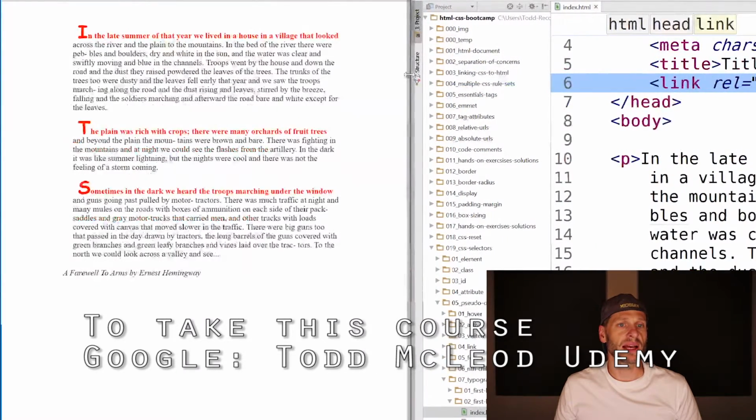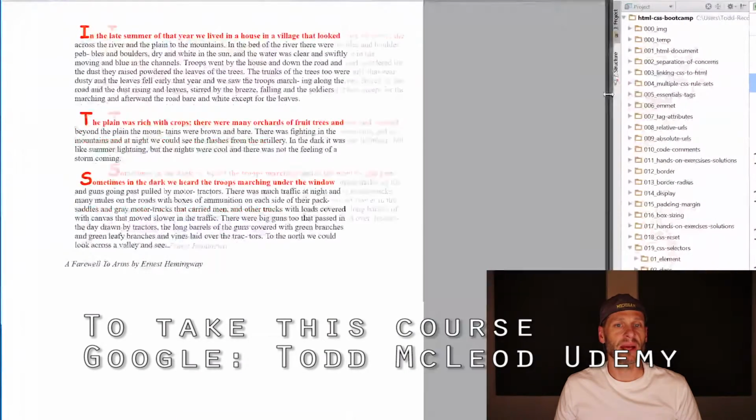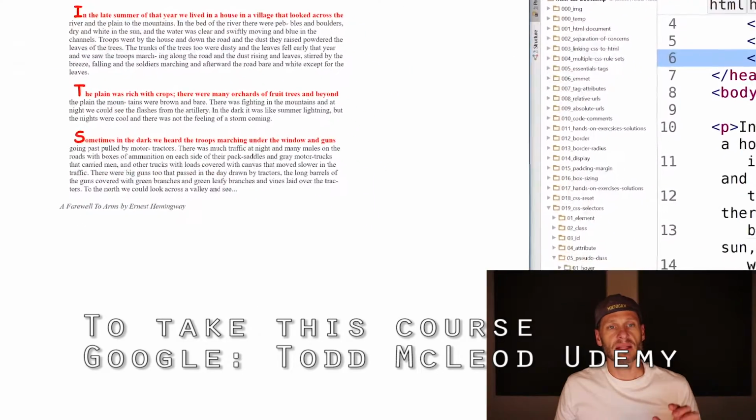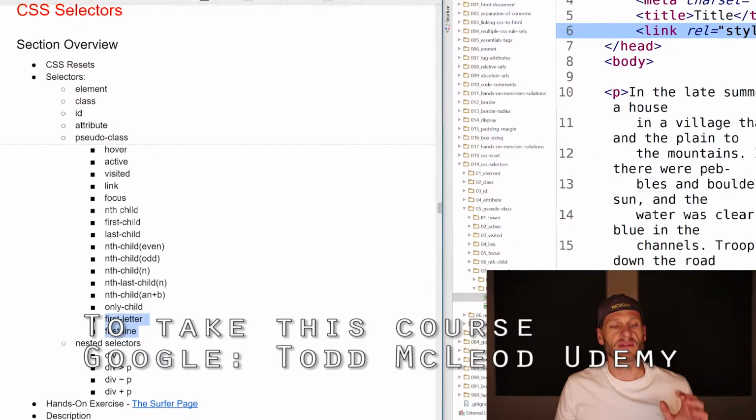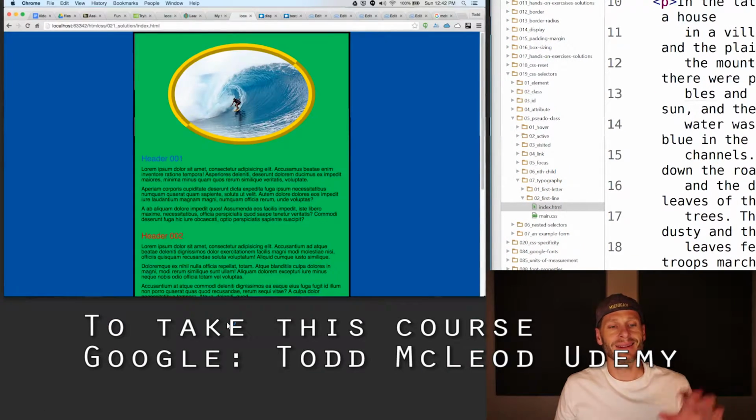So it's only the first line, and depending upon the size of that line, it's only that first line that's being formatted. So that's something we're going to learn right here with first letter and first line, those pseudo class selectors. Those are actually pseudo elements, and we'll talk about what a pseudo class and a pseudo element is. And then we're going to create this page as our challenge, or one of our exercises. At the end of this section, we're going to build this page right here.